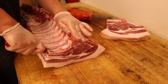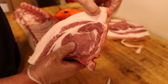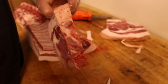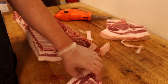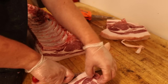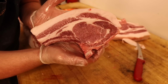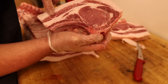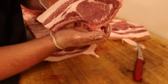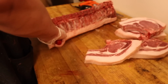Looking good, bud. And if you look at this pork chop close up, you'll see a natural separation in the fat cap right here. And I'm just gonna follow that because otherwise it's gonna split while we're cooking it. And also we don't need 3 inches of fat on every pork chop. You can take this all the way down, but for me, that's a perfect looking pork chop. This meat right here, oh, it's like the spinalis of the pork. Looks so good. Oh my God, these look so good. You're gonna eat this.